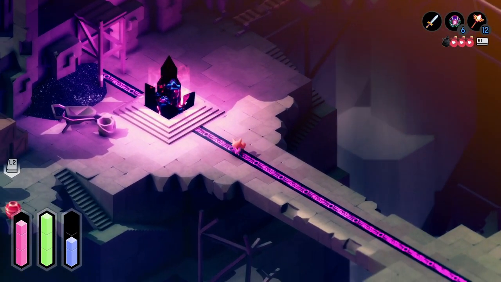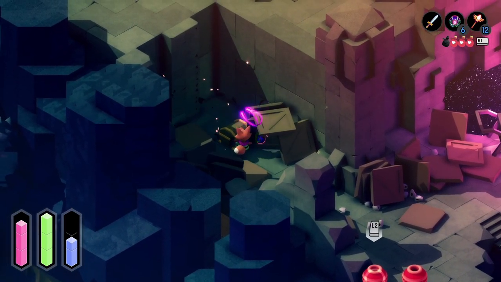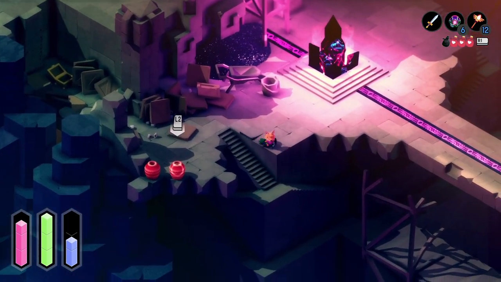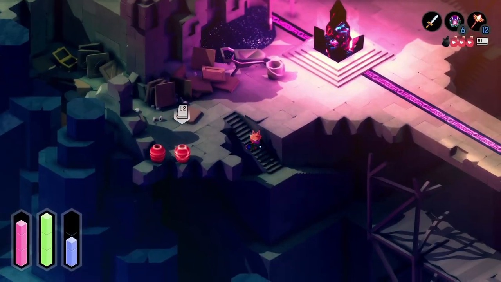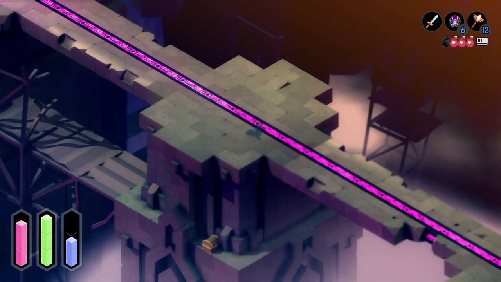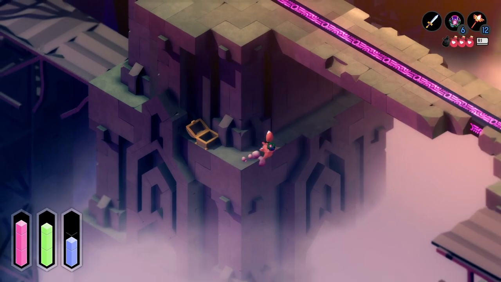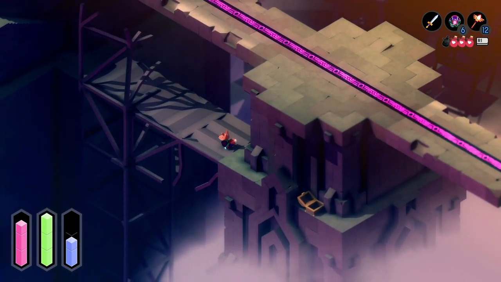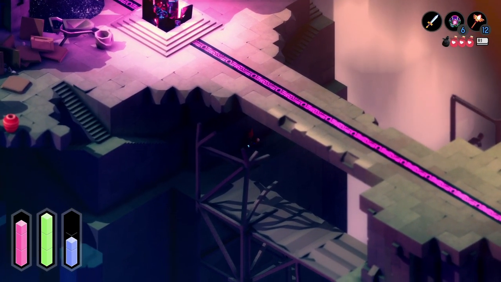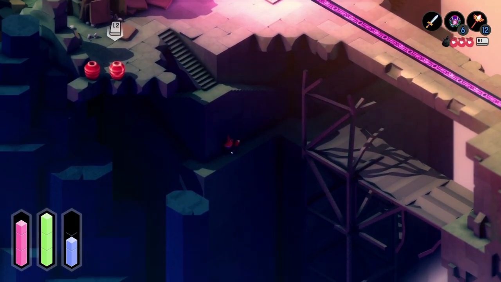Alright, so we obviously opened up that way. But what is over here? Berries. Another chest. Dynamite. Always good. Alright, what's going on here? Why can't I go up? Alright, whatever. It's fine. Let's go up this way.